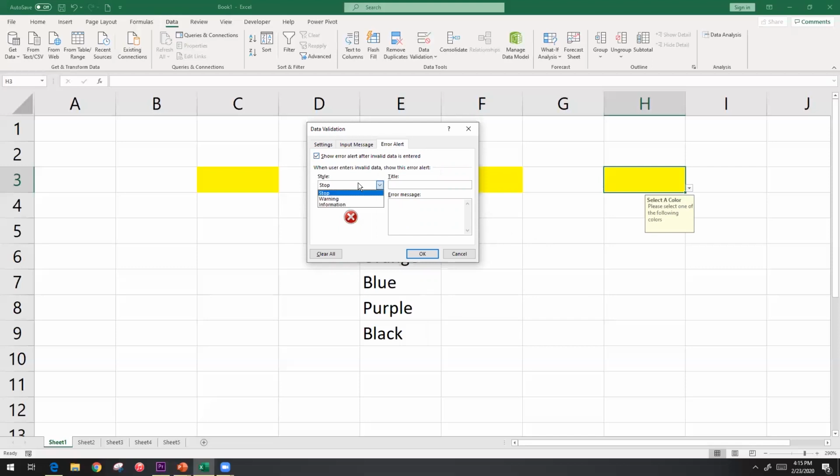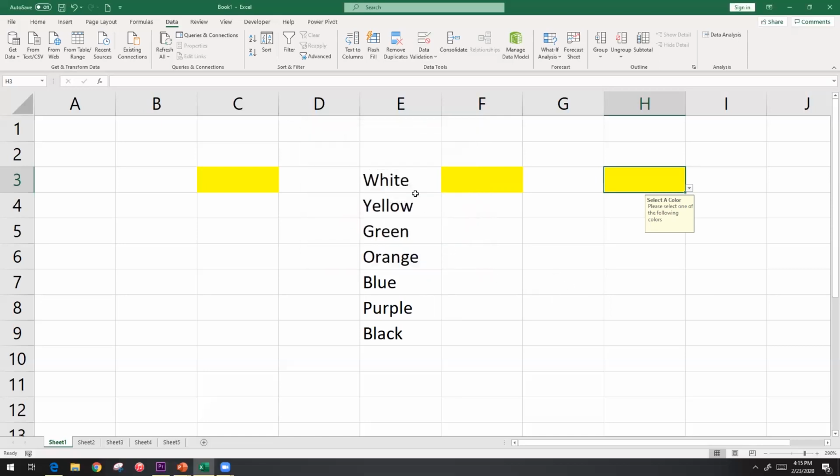You can either do the stop, you can do a warning, information. Let's do the stop. And under title, I'm going to put in, you did not select a color. Under the error message, please try again.